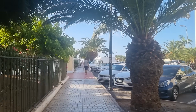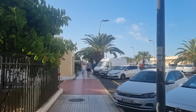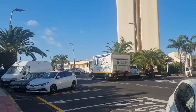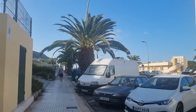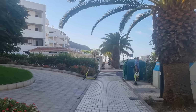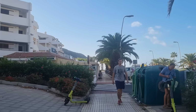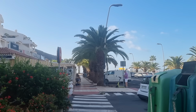So, we're going to walk up here to the end. Quite a few restaurants and bars here near the Paloma Beach. You've got a supermarket, I believe, across there as well. Is it Iceland? I think over there. A wee beauty salon in here as well. Paloma Beach is just at the end of the road. No, there's a Costamare there. I wasn't getting mixed up.